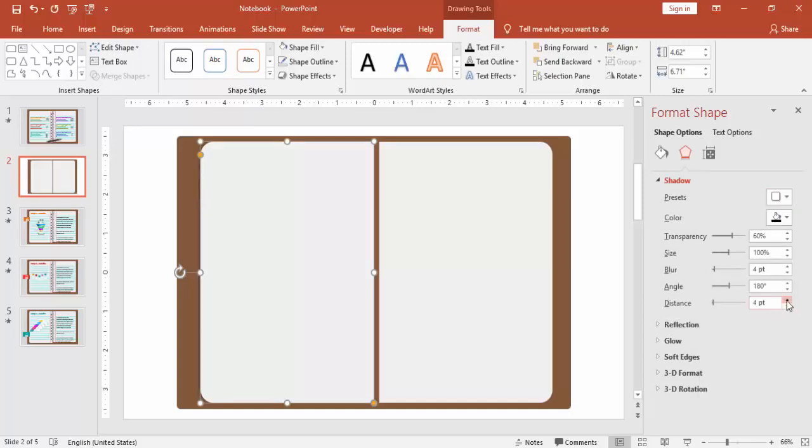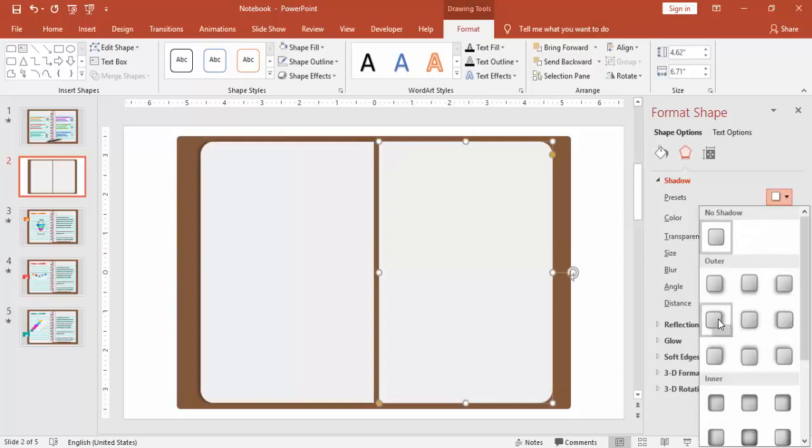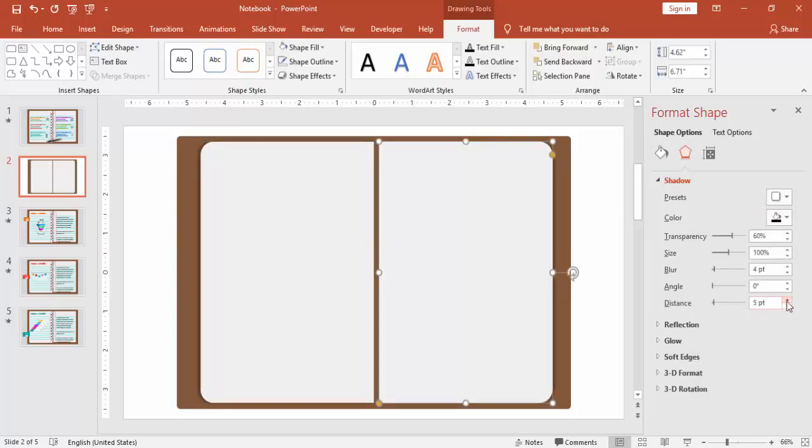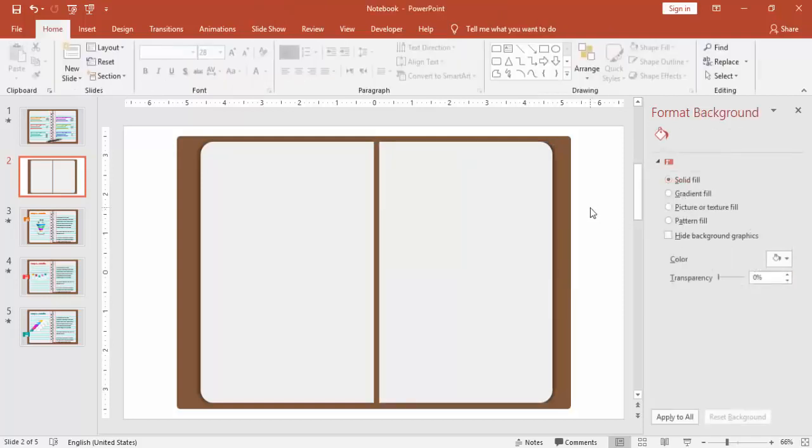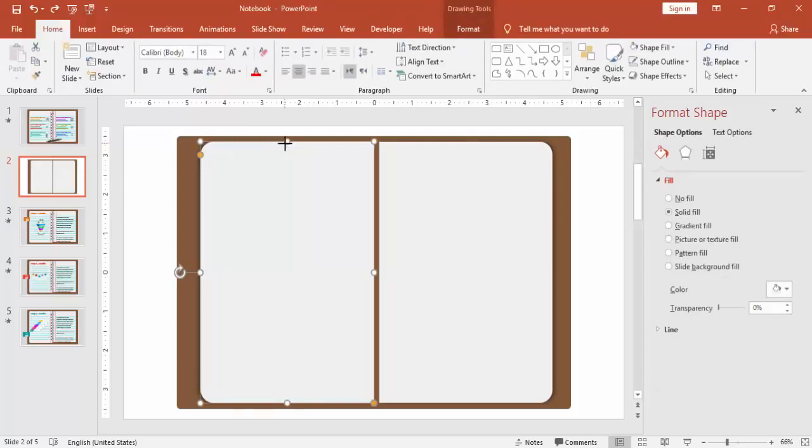You can increase the distance and the blur size as well. Similarly, give the same shadow effect, which is Offset Right. I can reduce the size of the page, it's somewhat big.